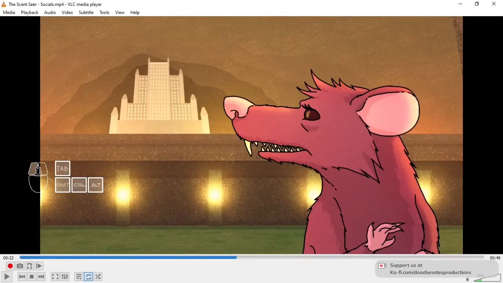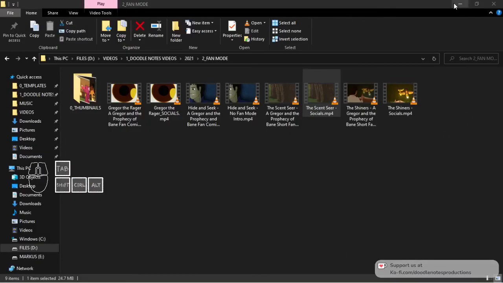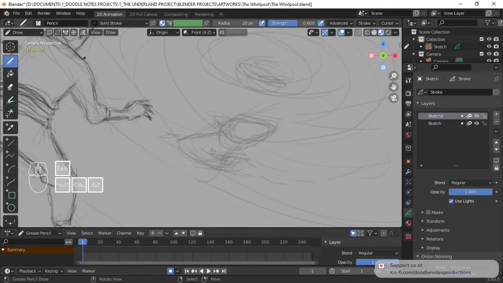Is gonna be her head. Twitch tip is a rat. And the other Underlanders didn't really want to save him, but Gregor won't have it. If they are not gonna save Twitch tip, then he will. And that's what's happening here. Gregor jumping into the whirlpool to save Twitch tip.